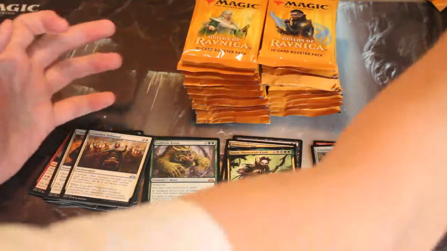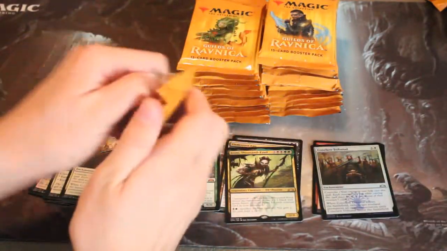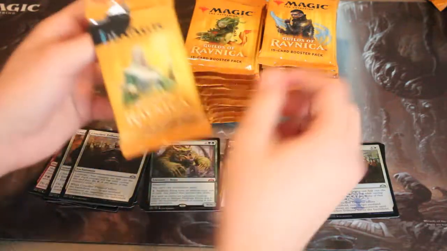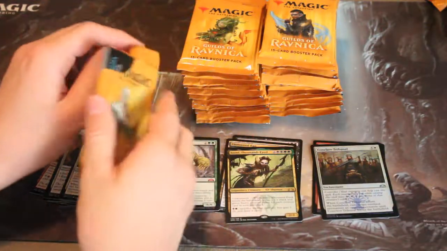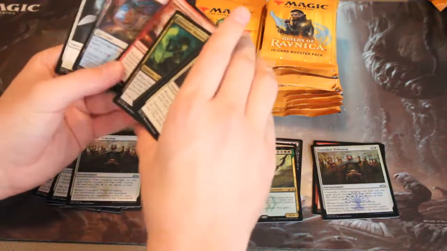Okay, so that's a third of the box down, and really nothing to note, but also no shocklands. I've noticed I've had a very low amount of land pulls in these since I've started recording myself opening stuff, but I don't know. Guess that's just my luck.